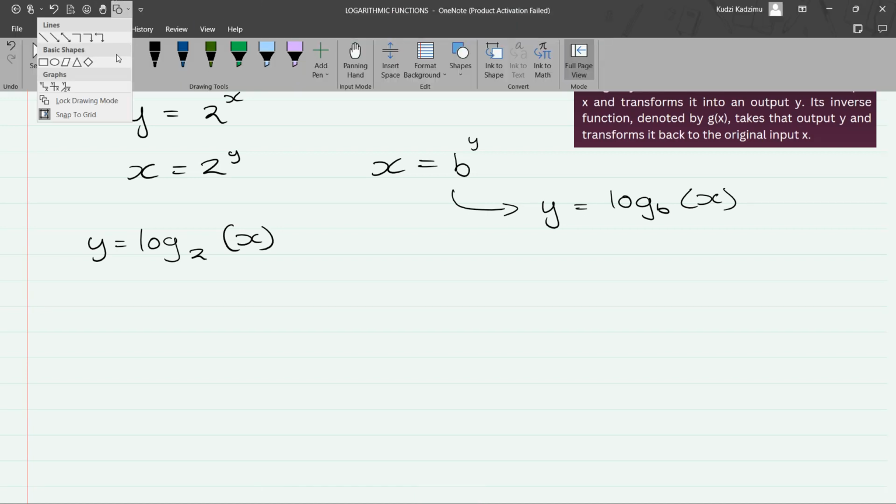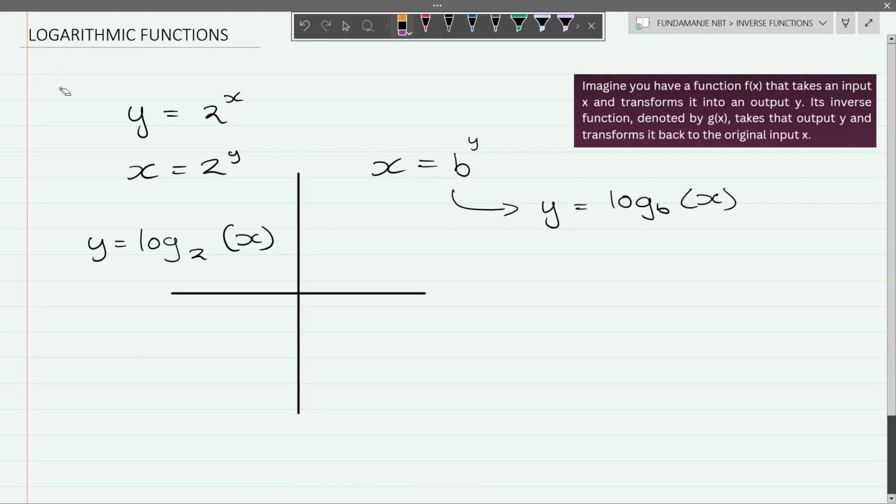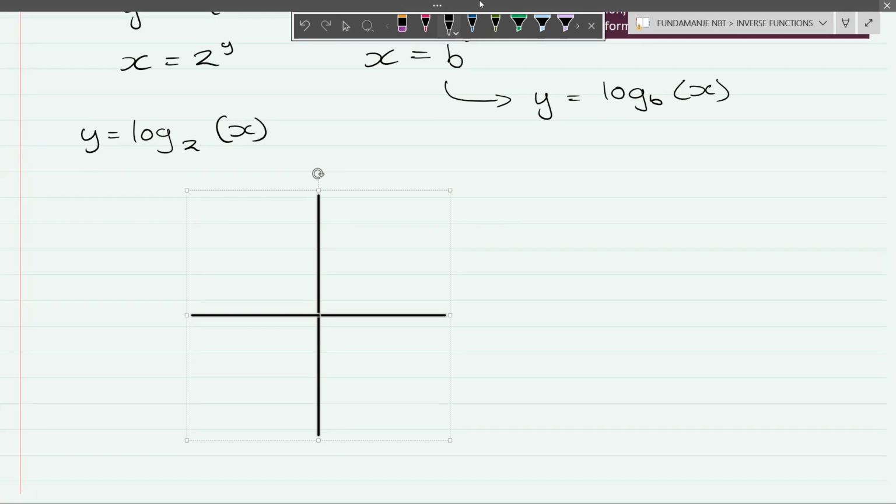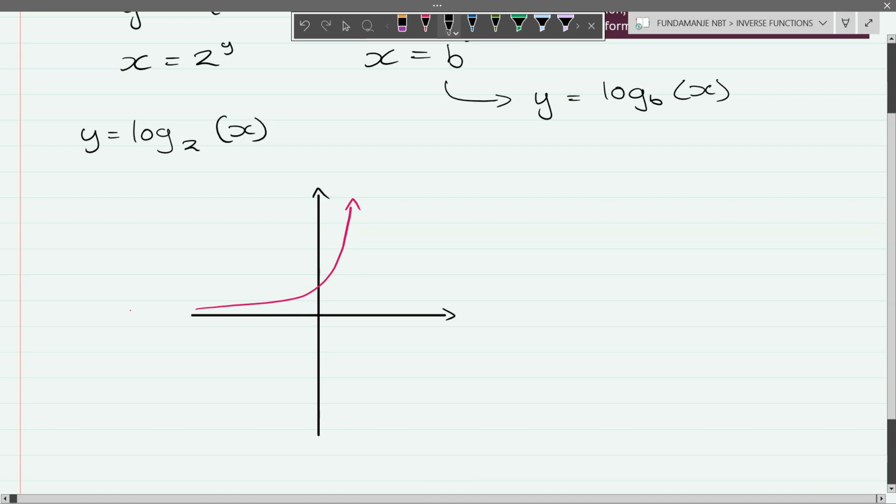If we were to visualize this, we would get something like this. So visualizing logarithmic functions, we're able to see just how they reflect, and also the nature of these types of functions, which are inverse functions. So this is a normal exponential function, and to find its inverse, we've already done the process. All that is left is to map what the function would look like.